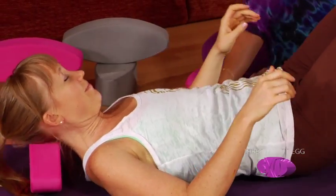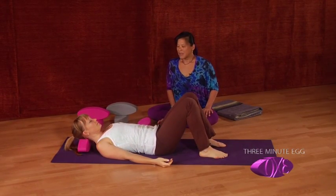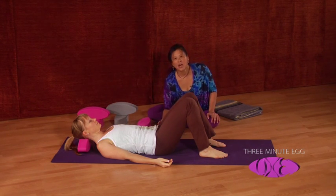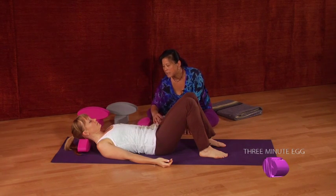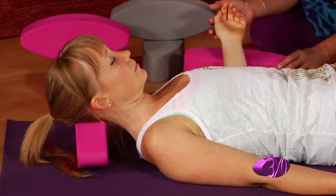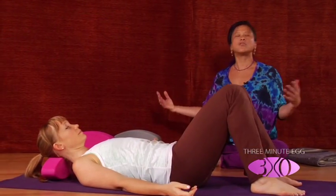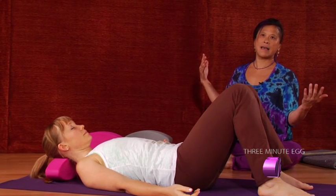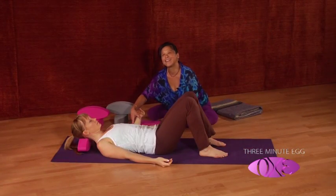How are you doing? See, we're moving down toward the earth. Depending on what you're comfortable with, you can have just your hands softly open and just relax here for a moment. You could bend your arms slightly so they're just supported, open. You could even use another egg and just support your wrist. It's a really lovely way to just have a soft, easy opening as you're connecting upward toward the sky, and descending down toward the earth. In this case, we're just going to let her enjoy.